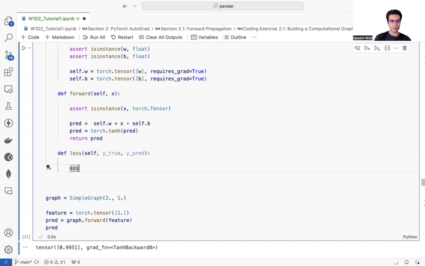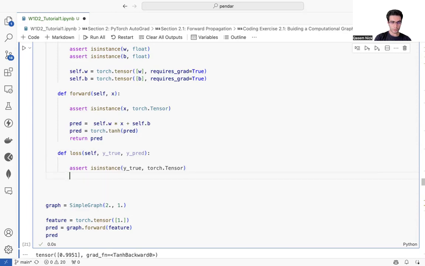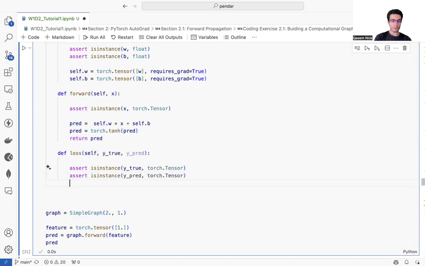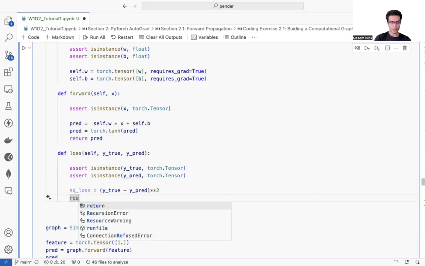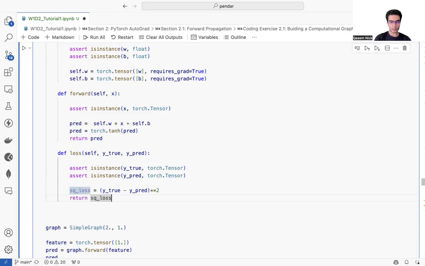So first assert that they are tensors, and then the squared error loss would be this. So let's just return it.